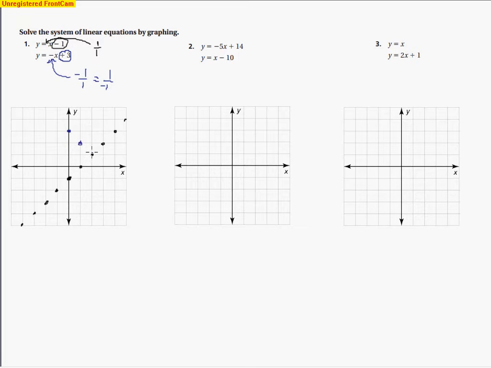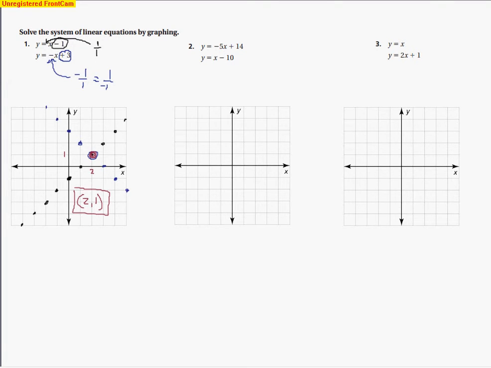Down to the left. And you see that's where they cross. And that's what I'm looking for. So just as the break-even point was where the two lines crossed, well, that's what this solution is as well. So our answer to this problem is going to be this point right here, which is 2 spaces to the right, 1 space up. So I write (2, 1). Put some parentheses around it to show that it's an ordered pair.